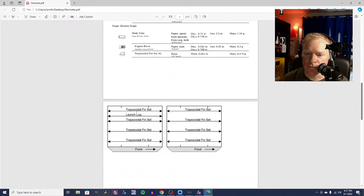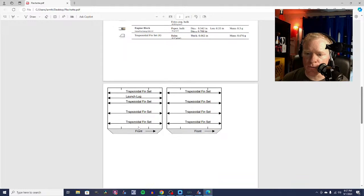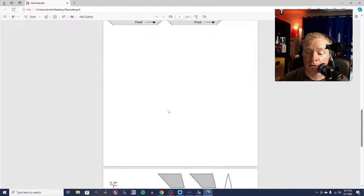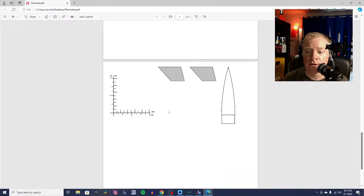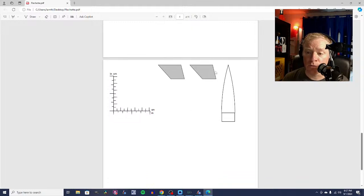These are your marking guides for your body tubes for marking where your fins go and your launch lug. And if you've built a model rocket before, then you know how to use that. The only thing you might need to know how to do is cut out your own fins. And you've got forward fin and aft fin here. You just trace these onto some cardstock and cut them out.